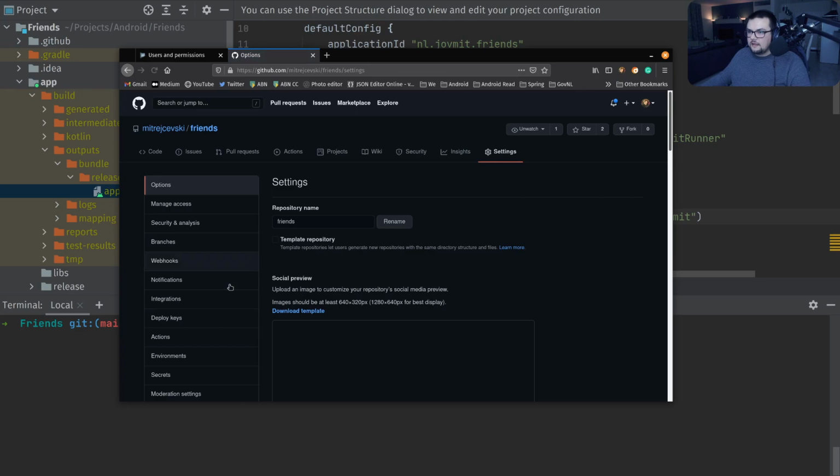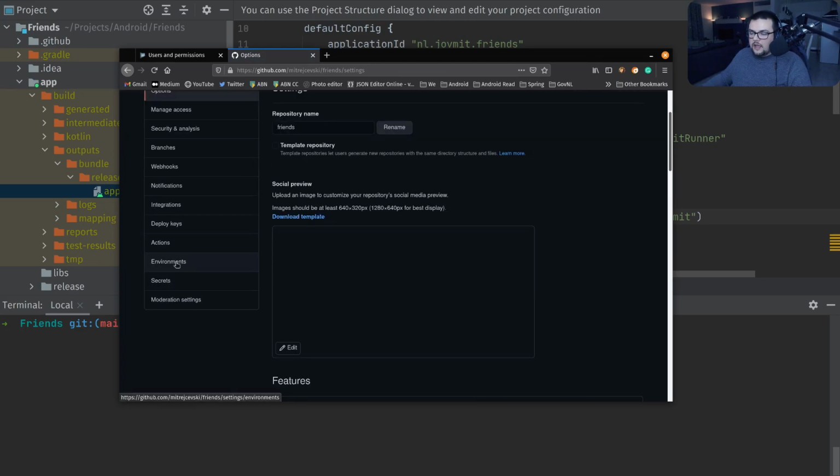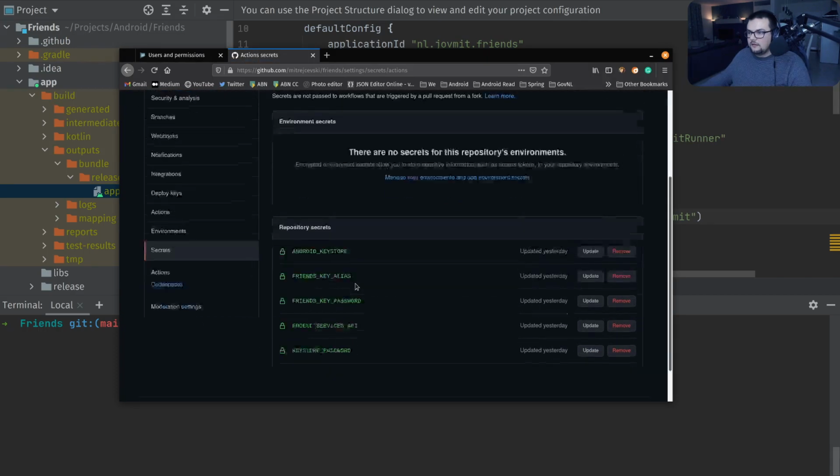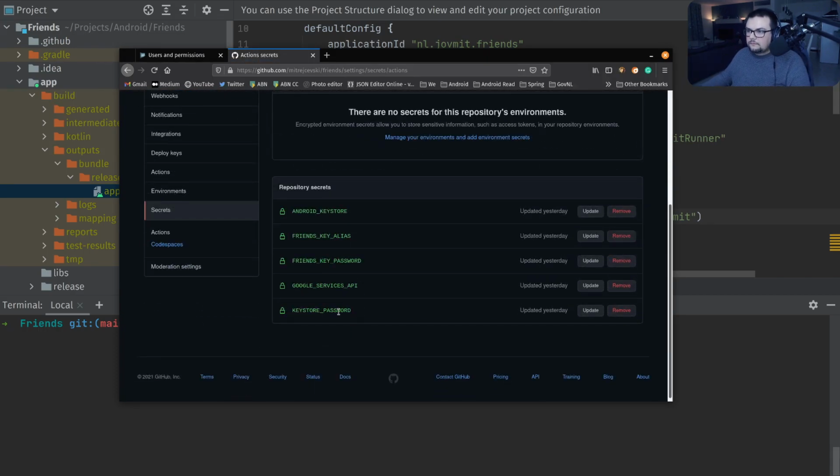If you go in the settings of the project, and if you go in the secrets, here I have already done that for us. So the key alias, the password, and the Keystore password, they are all text, which is fine. Now the JSON that I'm talking about, the Google Services API, that's the JSON that comes into that form, is also a text file.